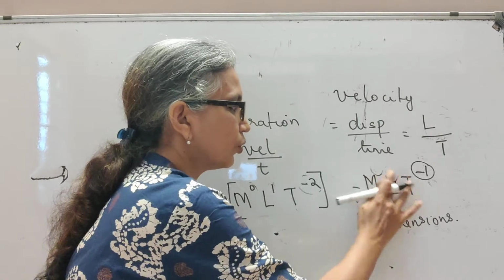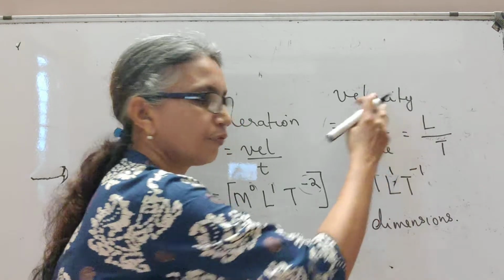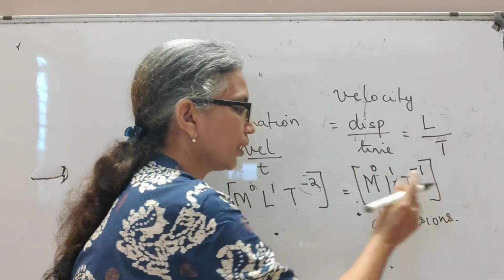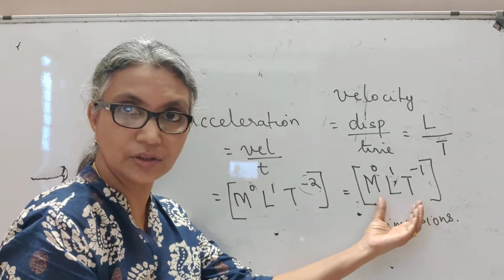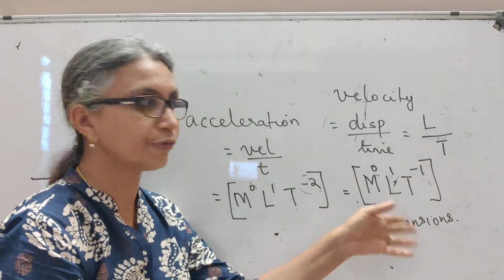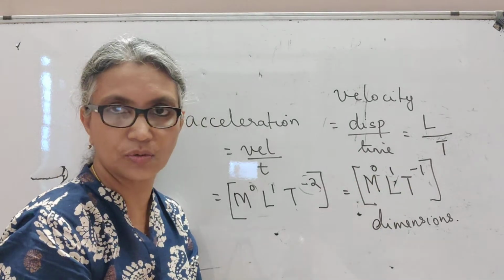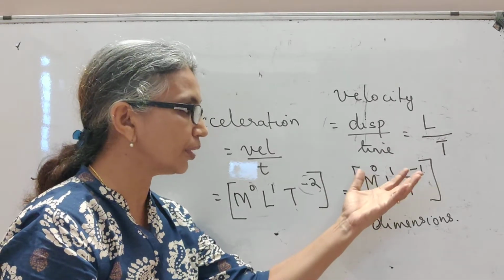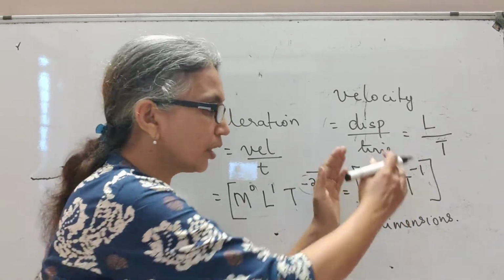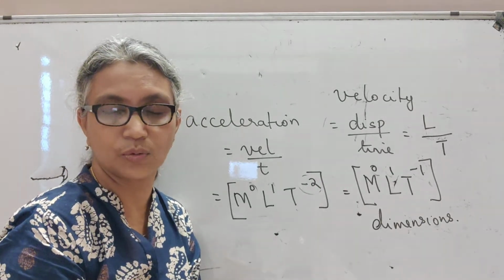Similarly here, you have the dimensions of M as 0, 1 and minus 1 for velocity. If you represent it in square brackets, that is, in square brackets you represent the base quantities raised to their dimensions, then that is what you call the dimensional formula of velocity. So dimensions simply mean the powers to which the base quantities have been raised. Dimensional formula means you express the base quantities in terms of their dimensions in square brackets, and that is what you call the dimensional formula of that physical quantity.